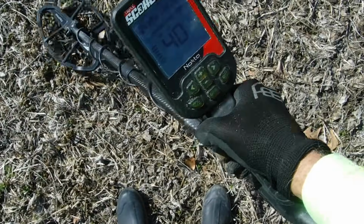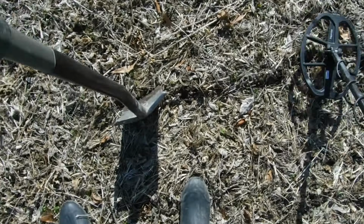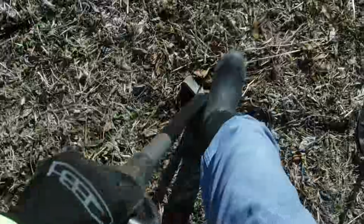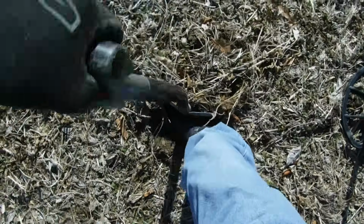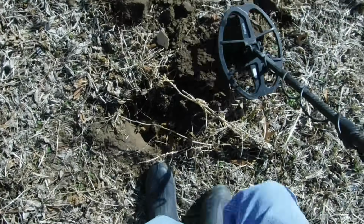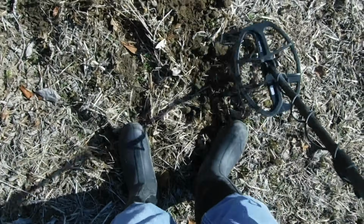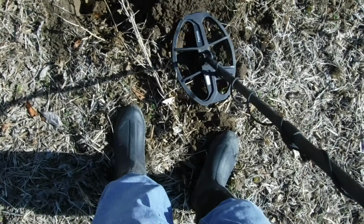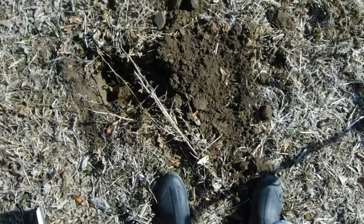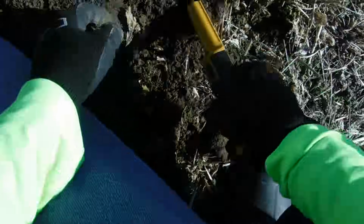All right, nice solid signal, 40. Could it be trash? It could be. Definitely some can slaw in this field, but there's also some old stuff in this field, so you just don't ever know. All right, looks like it's over here somewhere. See, we bust it down a little bit. Right in that area right there, we'll take our pinpointer out and see what we can find here. Somewhere right in here, I'm sure.